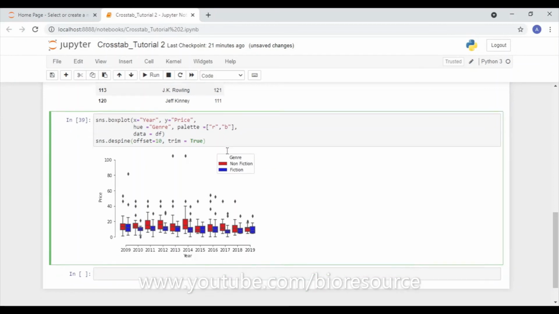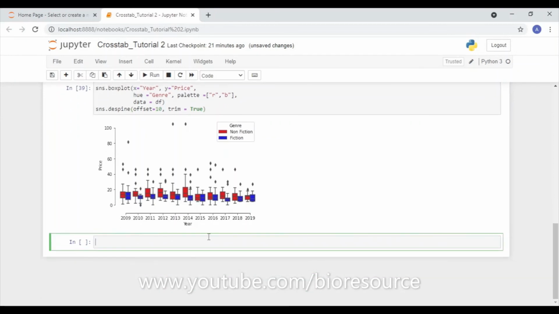Okay, so let's use another plot, sns dot scatter plot. So data is equal to, we are using the initial data df, and x-axis we can give price, and y-axis we can give user rating.